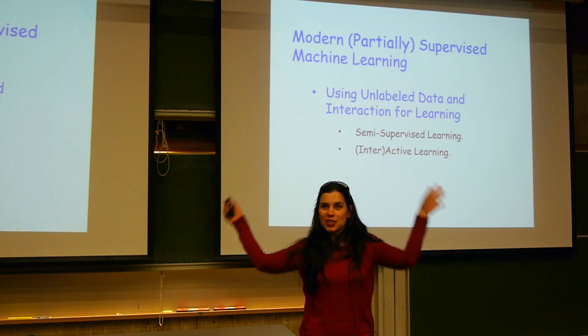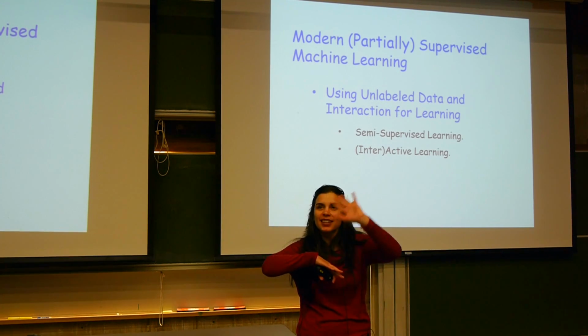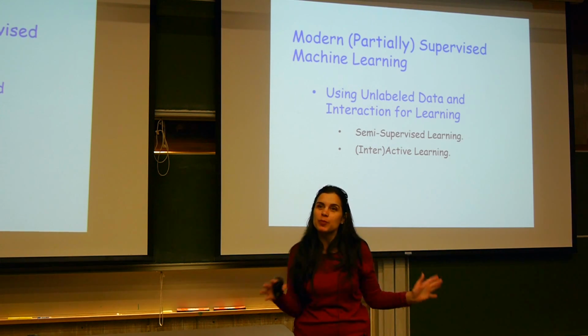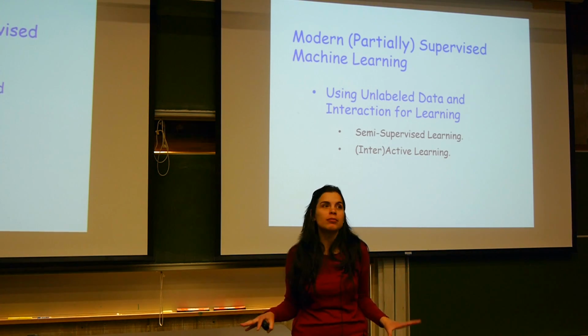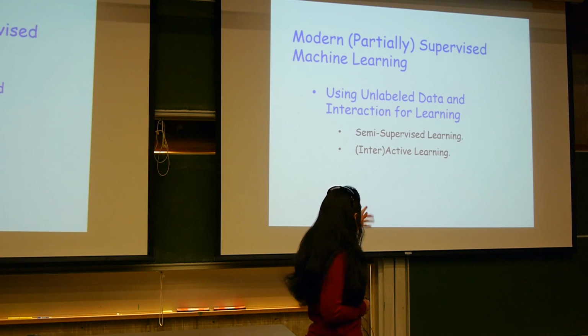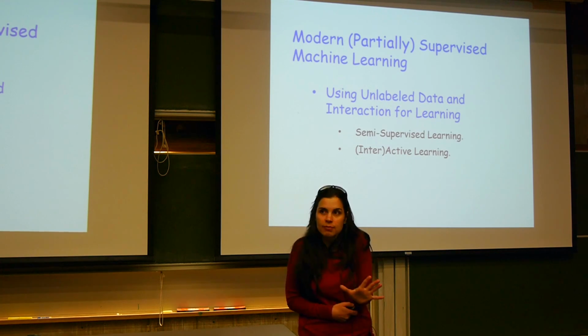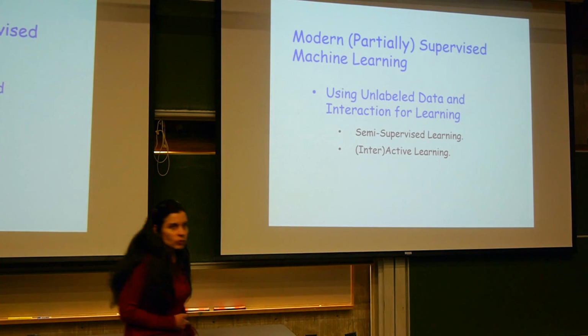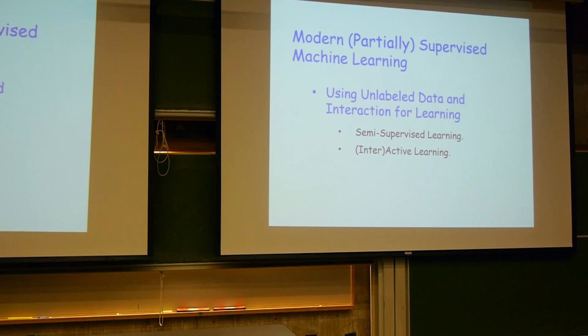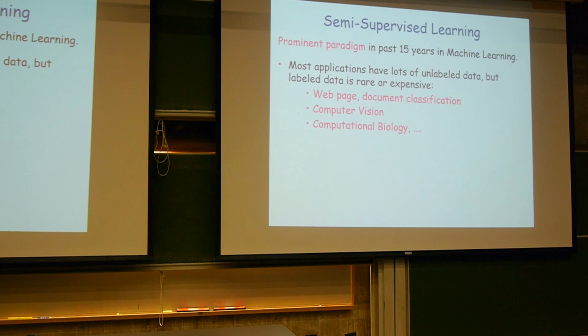Okay, cool. Today I'll talk about semi-supervised learning, and I'll talk about active learning in the next lecture. Semi-supervised learning is an even more basic paradigm. I mention them because they both have in common the fact that they use unlabeled data, but they actually use unlabeled data in different ways, potentially. You can also combine the two if you wanted to. And there are other paradigms that use partial supervision, like multitask learning and lifelong learning, other subtle ways in which partial supervision or unlabeled data is helpful. But let's go slowly through semi-supervised learning.